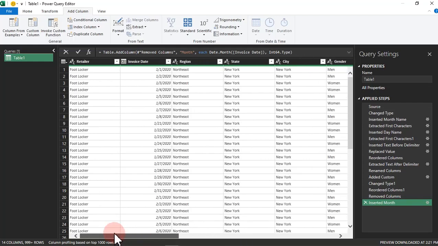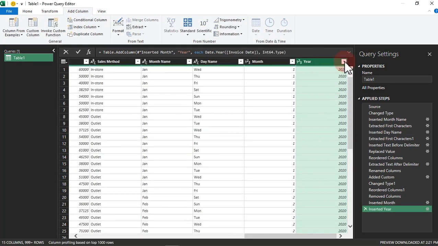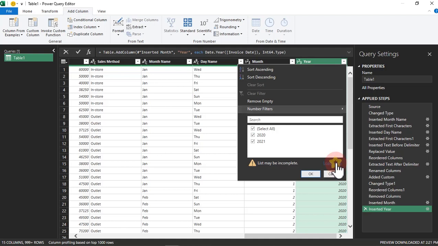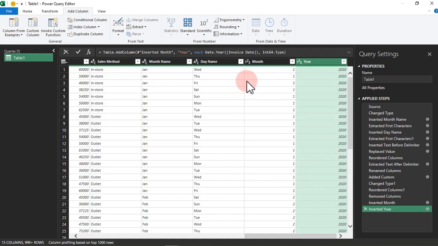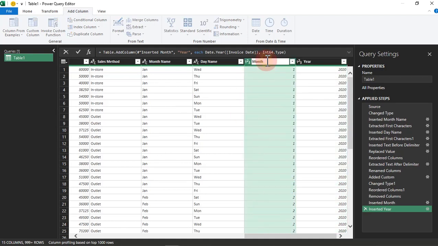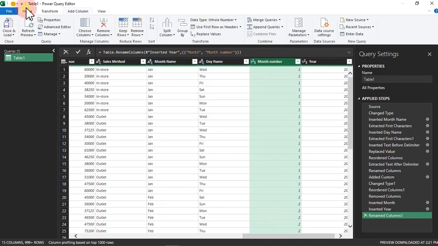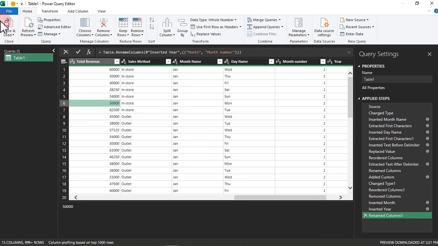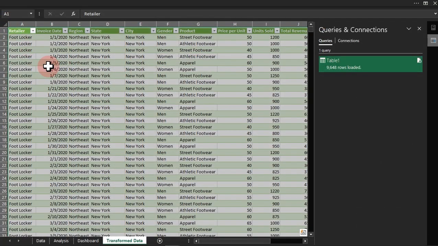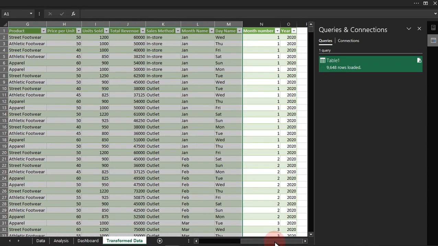And then the thing we've not added actually is the year. So we go right here and go for the year. We add our year for the data. I think we have just 2 years of data right here, even if I load more. So now here we have month number. You can just rename it to month number. So that is okay. Just come here and go ahead and close and load. So give it some time. So you can see if I go here now, we have 2 columns added.